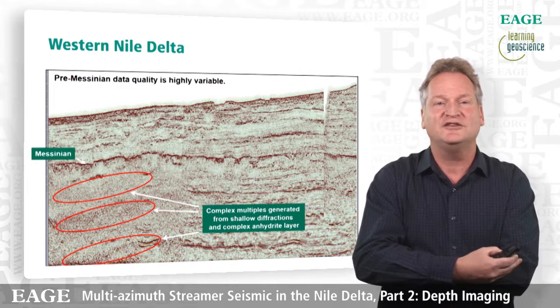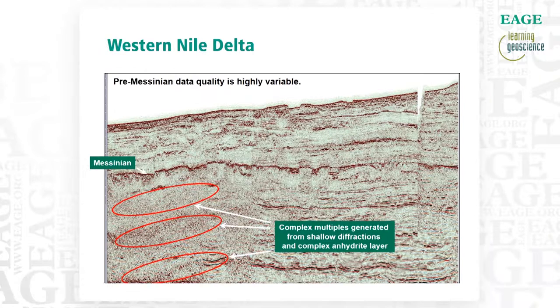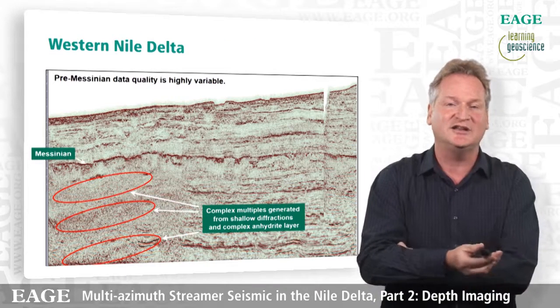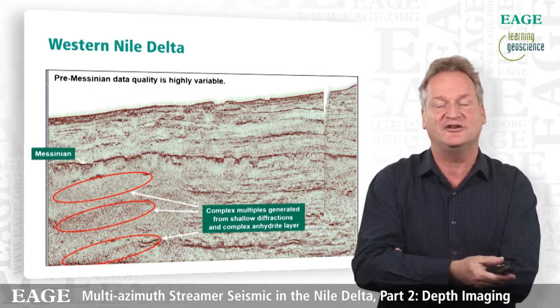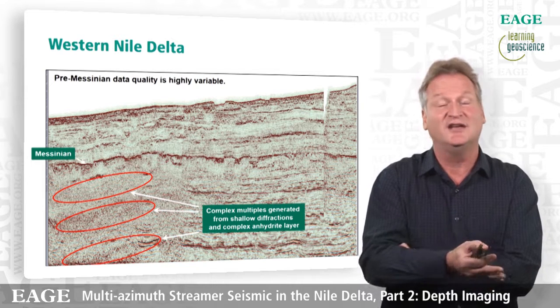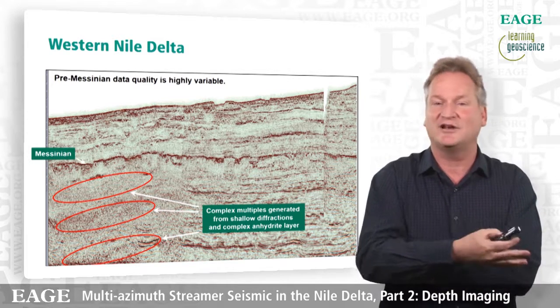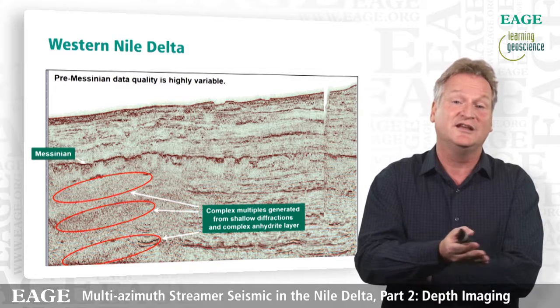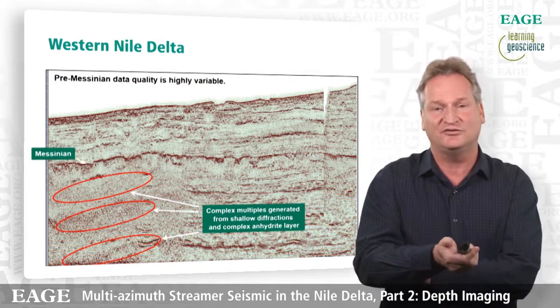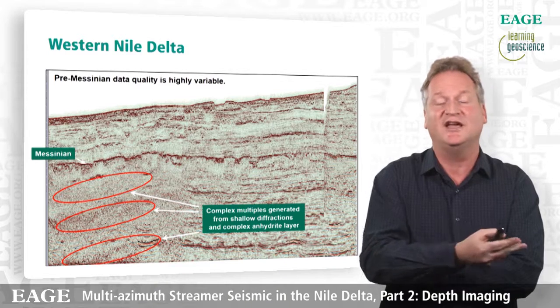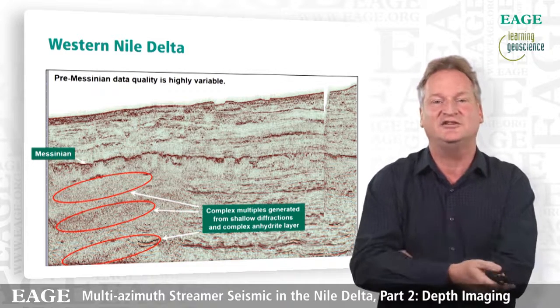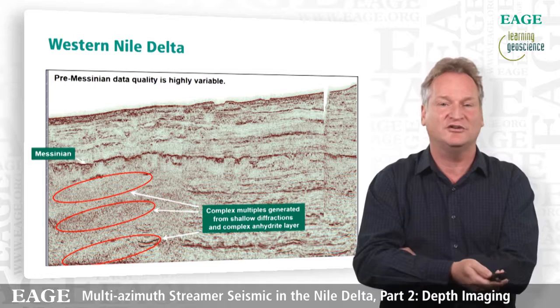So if we look at the issues with seismic in the Western Nile Delta, here we look at a regional line. You can basically see a dipping water bottom going away from the coast, and you can see the Messinian layer sitting there in the middle as indicated. The Messinian layer was deposited a couple of million years ago when the Mediterranean dried up, and it's basically a conglomerate of all sorts of different lithologies. You'll find there salts, you'll find sands and shales, and you can also see already from this image here that it's highly variable as well.